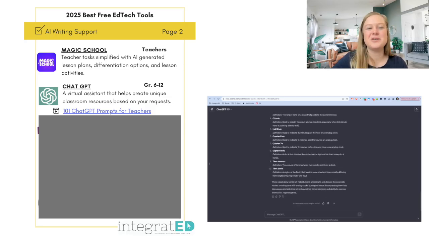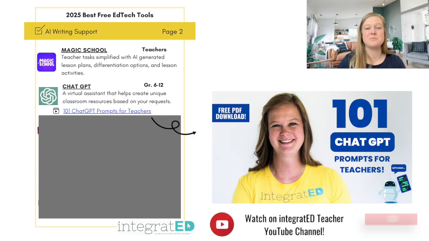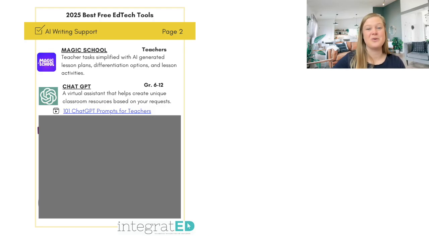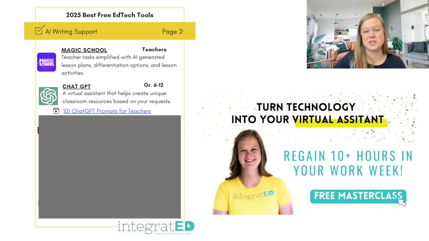So teachers can use it to draft lesson plans, brainstorm activity ideas, create classroom materials like worksheets and rubrics. It's just a really handy resource for quickly answering complex questions or finding new ways to explain challenging concepts. With its ability to customize responses, ChatGPT empowers teachers to tailor their content to specific needs. So there are so many different things you can do with ChatGPT.